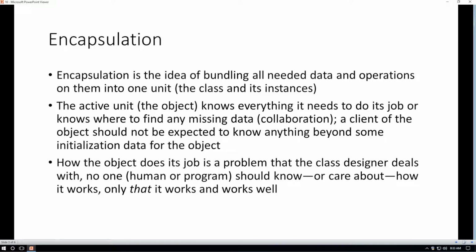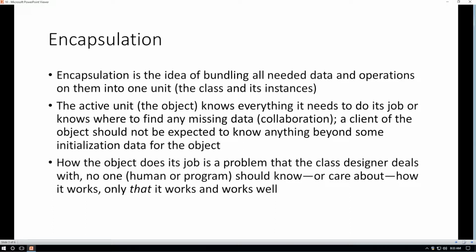Encapsulation is the idea of bundling all needed data and operations on that data into one unit. This is called a class. There's a description of data and how to manipulate that data. An active unit, known as an object or an instance of the class, knows everything it needs to do for its particular job or tasks, and knows where to find missing data.